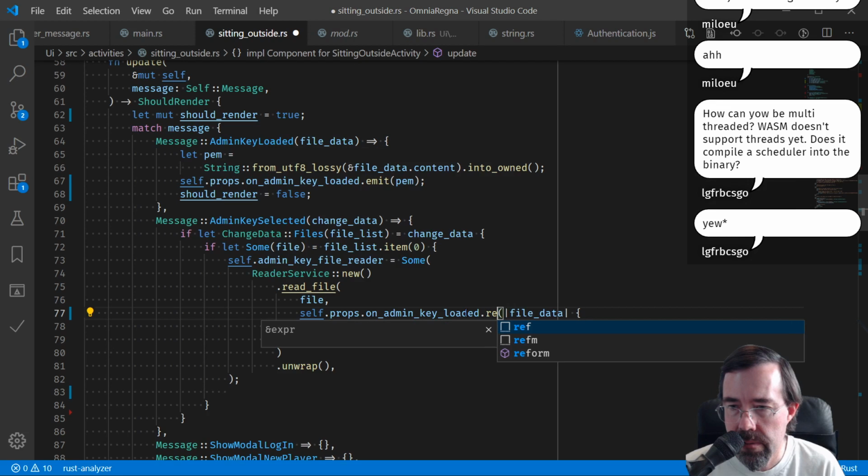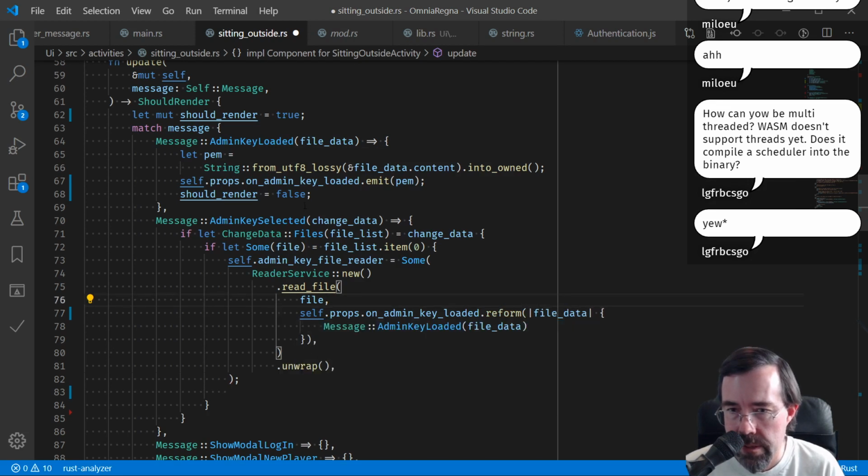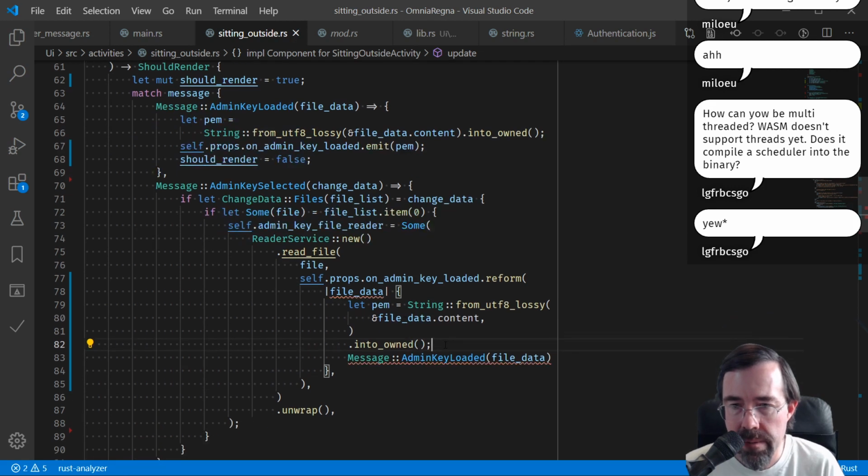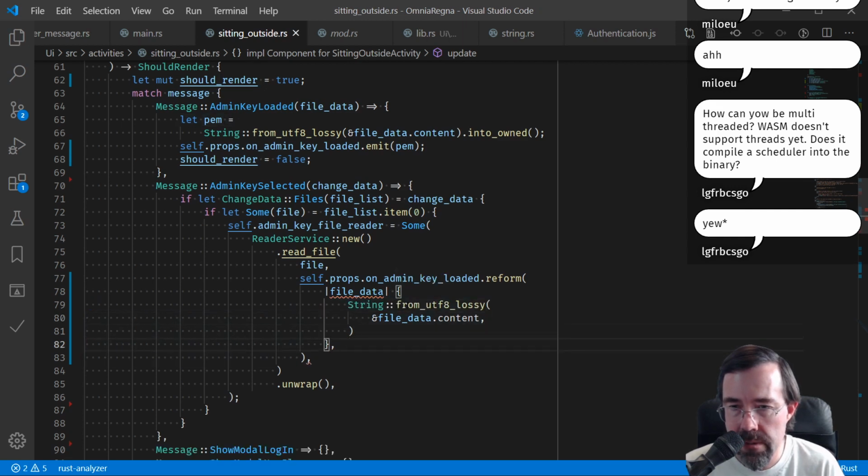Dot reform, yeah. Exactly. So this goes here. And then with that PEM, we just say, actually, I can just remove this, right? And just do that.